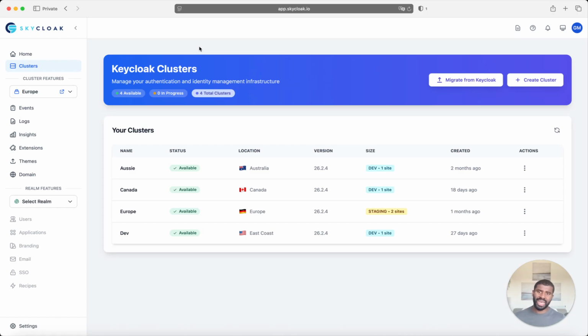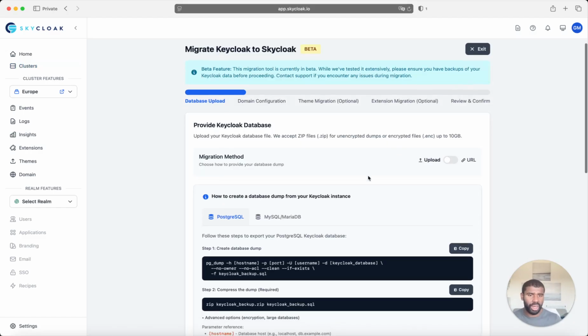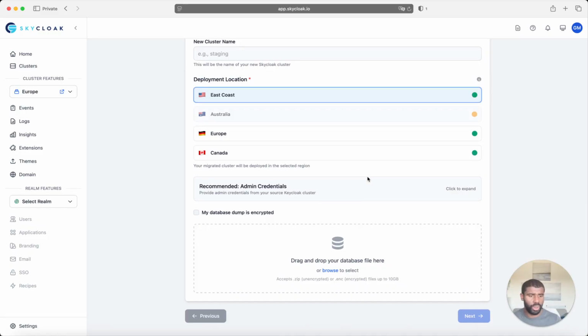So with that said, once you land on the clusters page, what you'll see is you can migrate from Keycloak, or you can create a cluster. So the migration feature, let's say you already have Keycloak running in your company or locally, you can take a backup and you can use it to migrate into Skycloak.